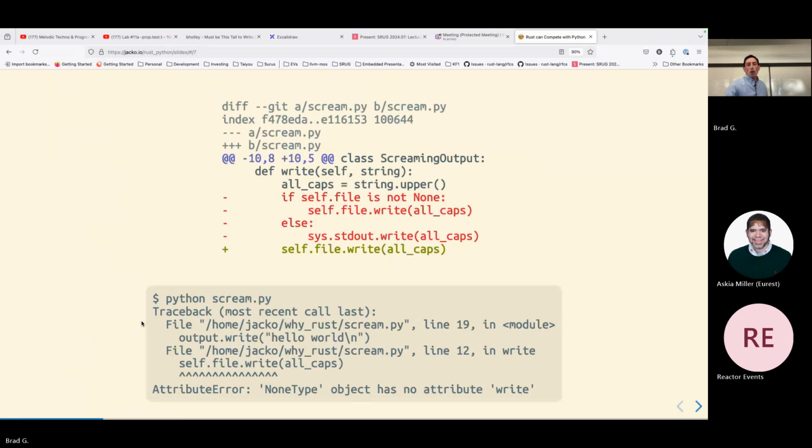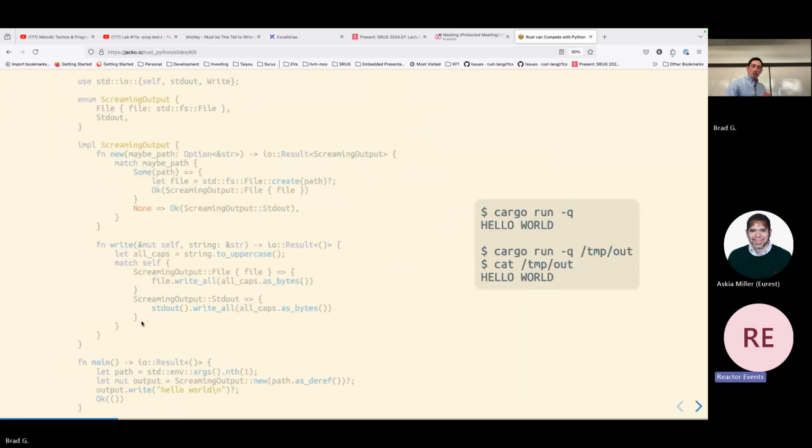So let's see what Rust does. Rust, for this kind of code, again, it's too much code to read. Don't read it. But for this kind of code, Rust is not going to use null pointers. Rust is going to use what we call enums. And again, I'm going to go a little quickly through here because I know for a lot of people this is all very familiar anyway. But let's take a quick look at how we use enums in the same situation.